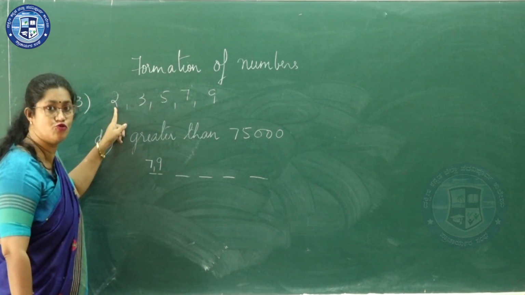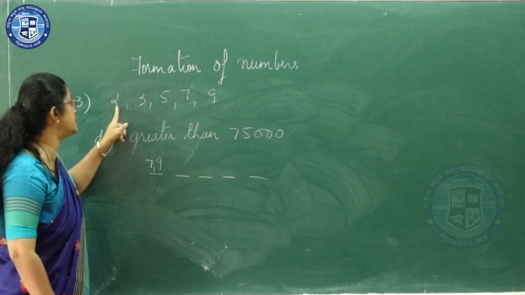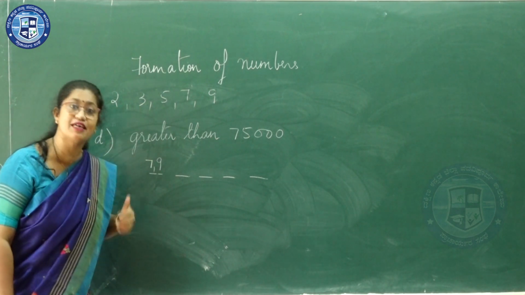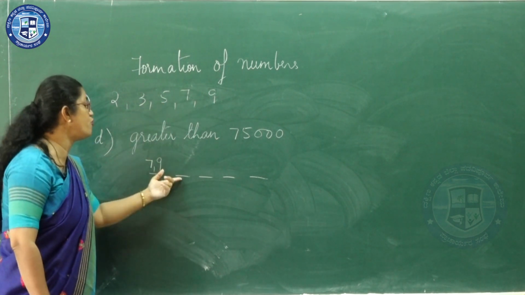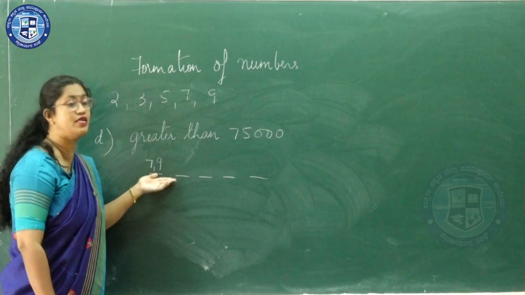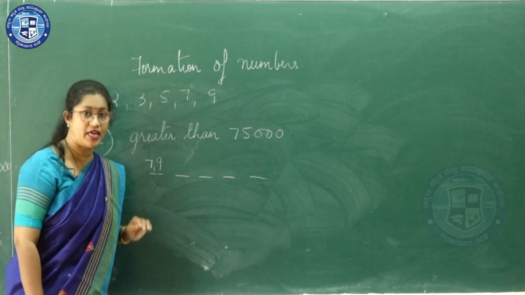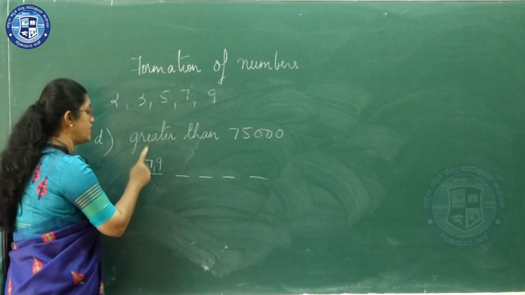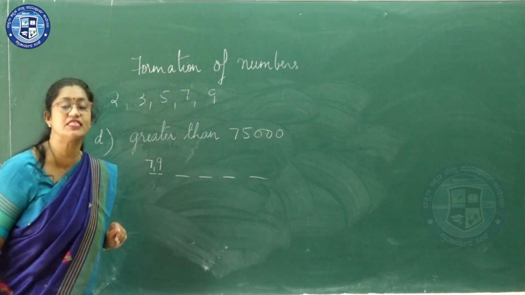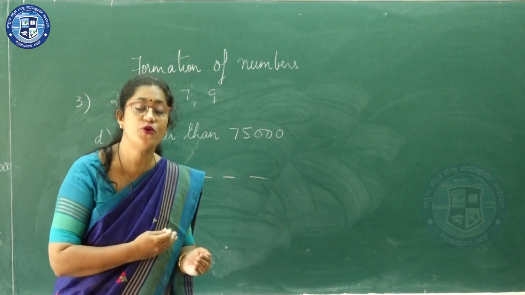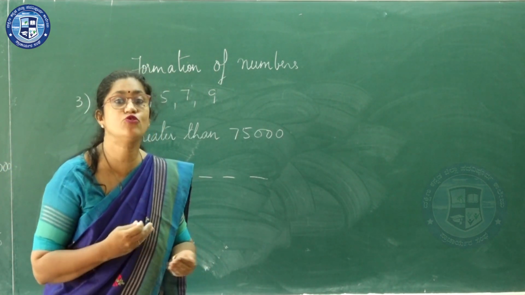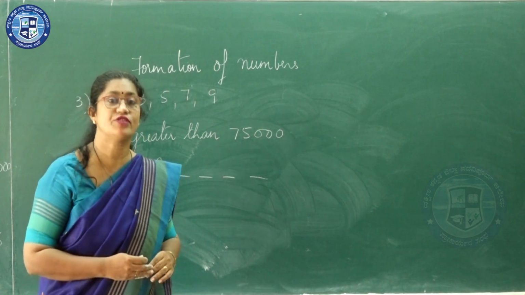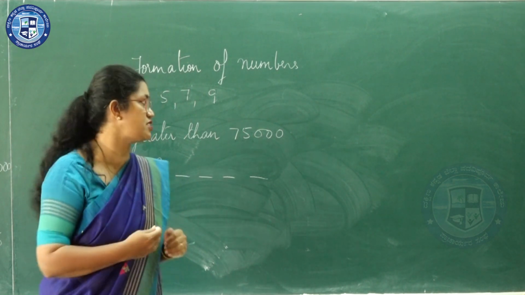I cannot put 2 because it will come in the 72,000 series. I cannot put 3 because it will come in 73,000, but I can put 5, I can put 9 also. So that means now, when I put 7, there is a restriction here. When I put 9, there is no restriction here. I cannot do it together. I need to calculate it separately. So that is why I will do the two cases separately.